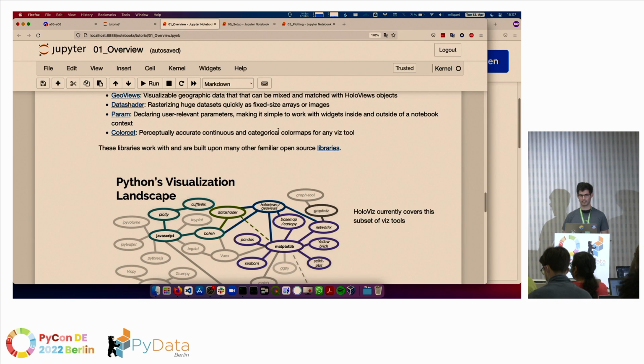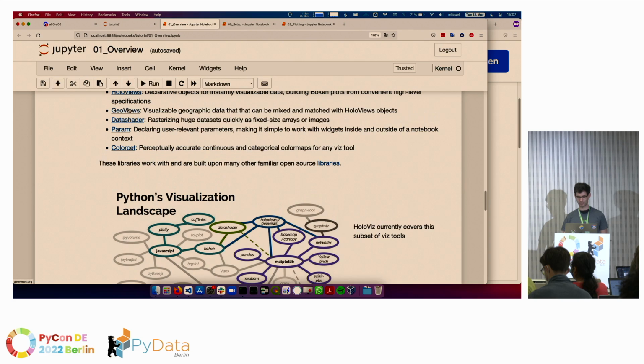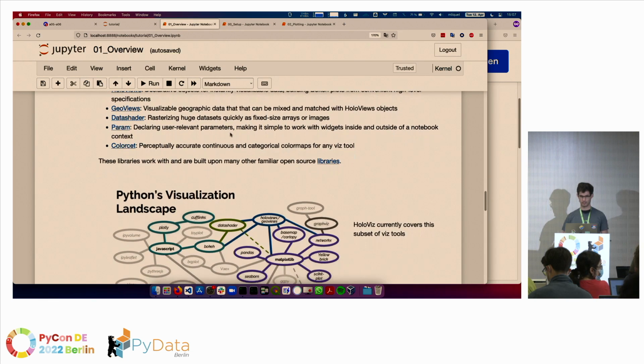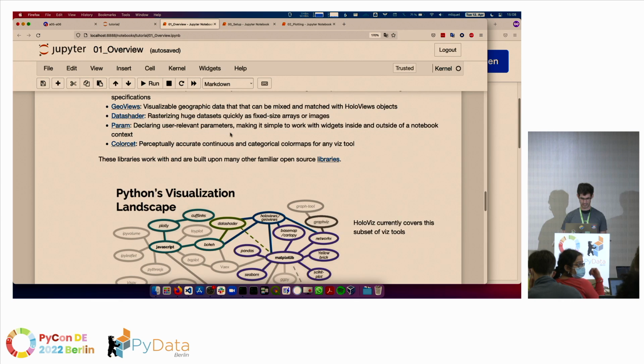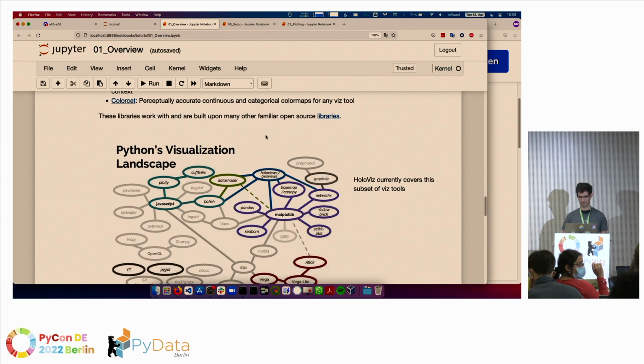Param is a way to declare. So Param is really maybe the library, part of all these libraries, that is the least dedicated to visualization. But it's also very cool when you write some algorithms or to declare your interface when you write some API. It's typed parameters. So you declare a parameter that is a string, and then your users, if they use a parameter that is not a string, get an error automatically. It's also more than that, but this is already very useful.